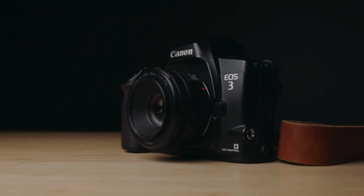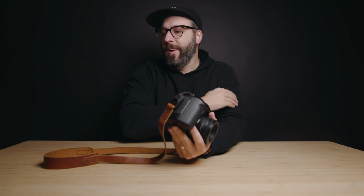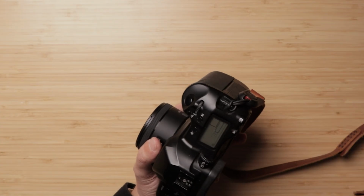This is going to be my practical review of the Canon EOS 3. Now, if you've watched any of the videos on this channel, you know that I am just kind of like a sucker for photography. I'm a sucker for aesthetics and the general user experience. I typically photograph with Leica cameras, which are all manual focus. They are almost like a rudimentary version of photography that forces me to think really deeply, think really clearly, and makes me think about every single frame that I'm taking. I also love to shoot with medium format, Hasselblads and stuff like that, but they are just a lot of work. Now this is the camera that if I want to shoot film and I don't want to have a lot of work, this is what I'm picking up.